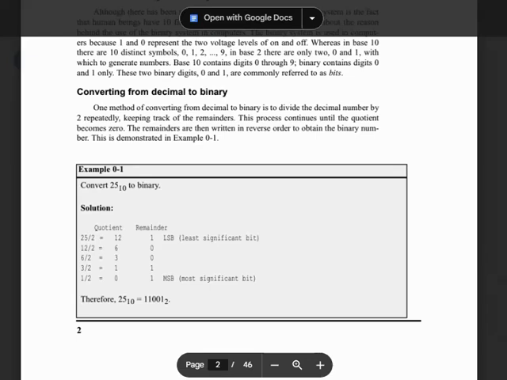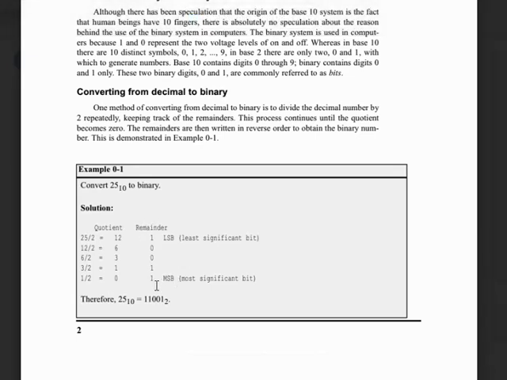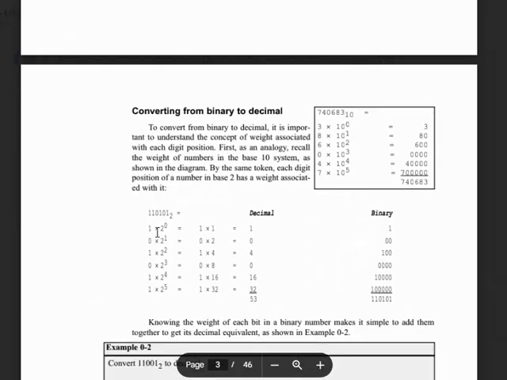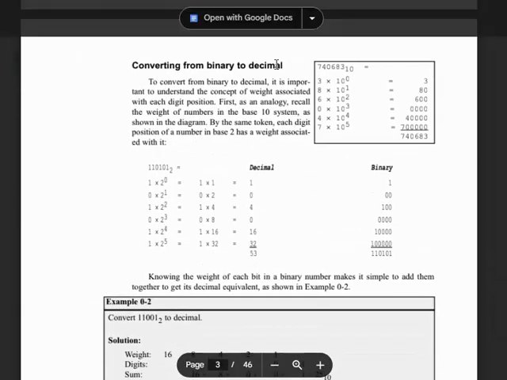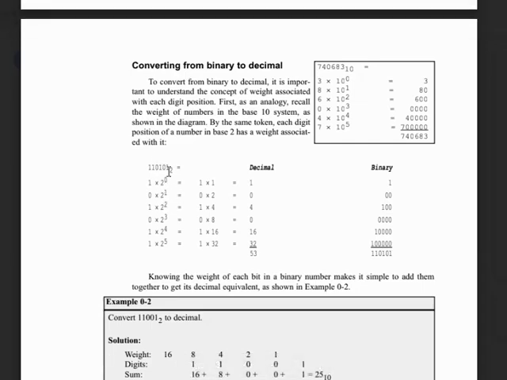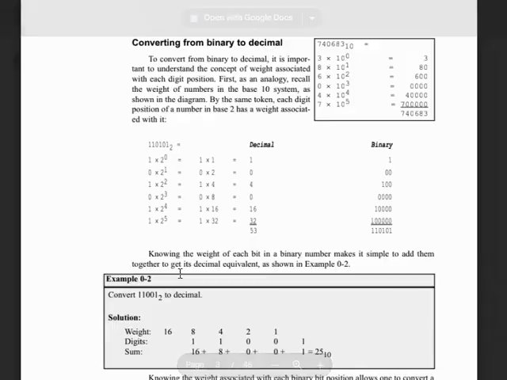So converting decimal to binary, we use the division method. As you can see here, this is the remainder, and the last remainder is the most significant bit, and the first one is the least significant bit, and we assemble our answer from below to upwards. Then moving on to how we convert binary to decimal. It is easy. It is from the power rule, like 2 to the power 0 is 1, 2 to the power 1 is 2, and this is the power rule which we use for the conversion from binary to decimal.